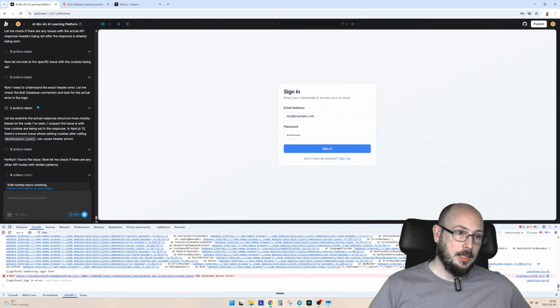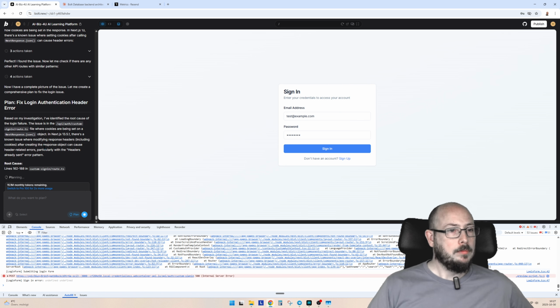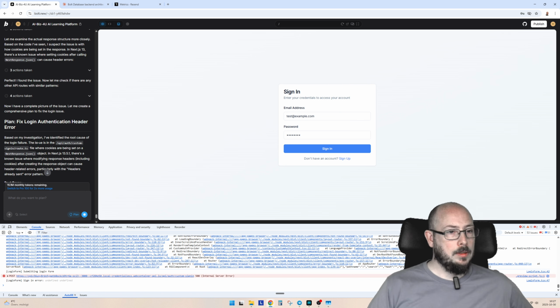Based on my investigation, I've identified the root cause of the login failure. The issue is the API Auth custom sign-in route file, where cookies are being set on a NextResponse JSON object.